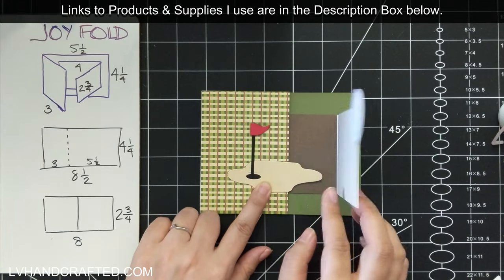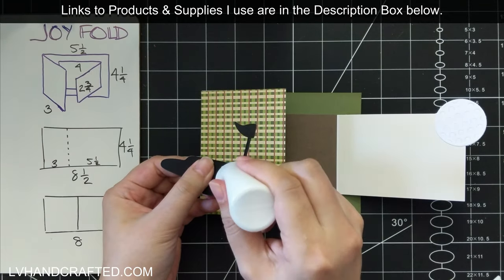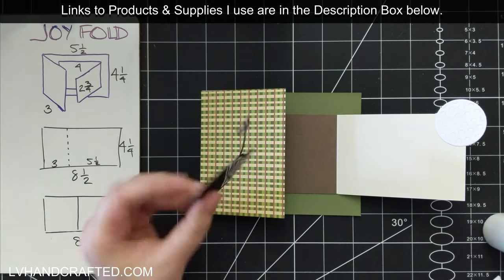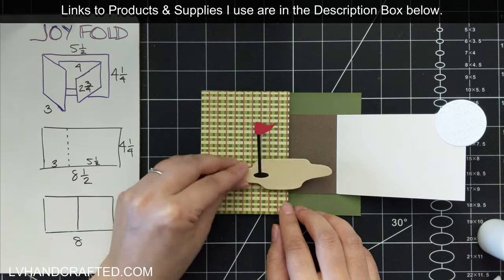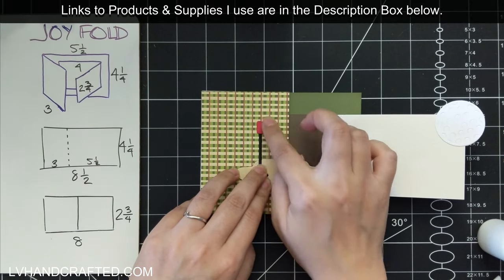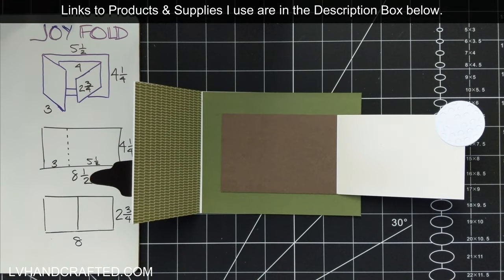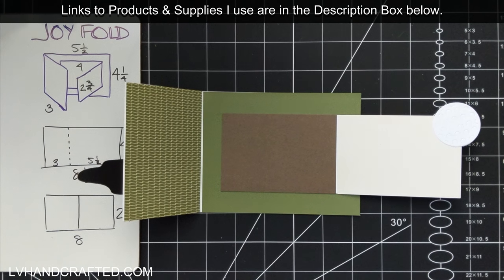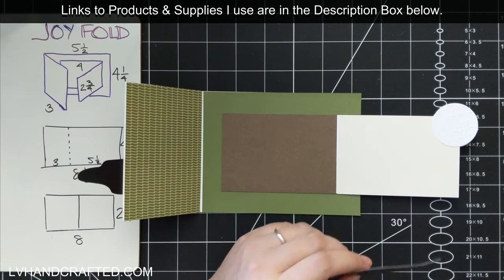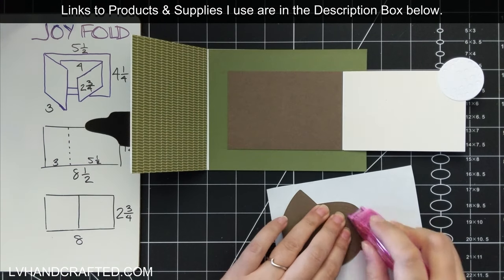And what I love about these joy fold cards is that there's so much opportunity to hide different little scenes. And so here I am placing, so to kind of finish telling the story, the golf player has just hit the ball. You open up that front first flap and then you see sort of the hole and the little flag where the golf ball is headed.